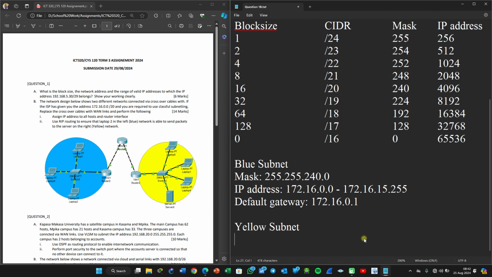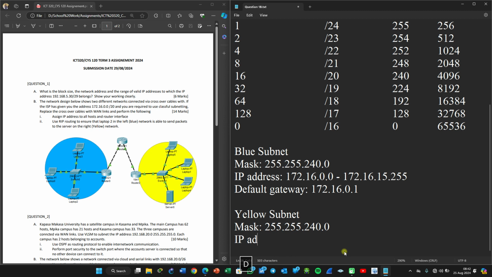Okay, so mask, since it is classful or static, we use this same mask here. So again you say IP address. Okay, so here it will be 172.16. Here since we ended on 15, the network address for this one will start on 16.0.